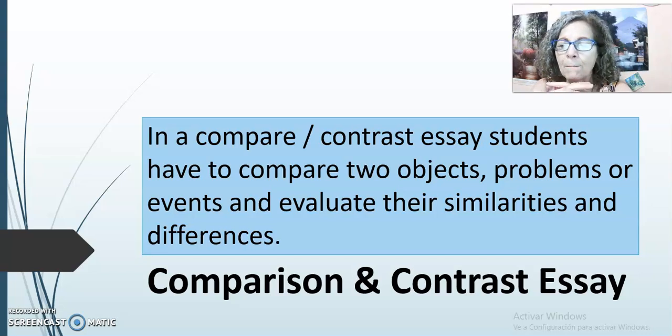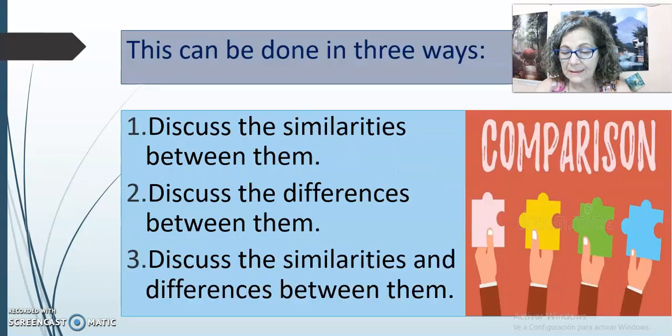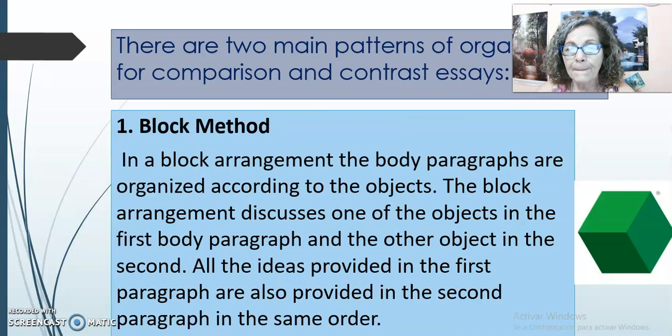And let's start with the comparison and contrast essay. In a compare and contrast essay, students have to compare 2 objects, 2 problems or events, and evaluate their similarities and differences. This can be done in 3 ways. Number 1, discuss the similarities between them. Number 2, discuss the differences between them. And number 3, discuss the similarities and differences between them. In this course, we are using number 3.